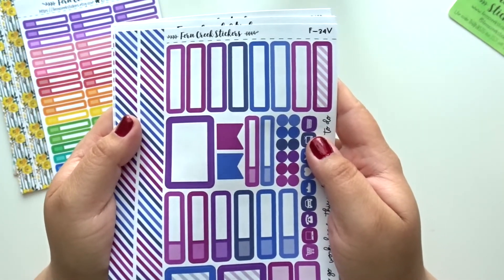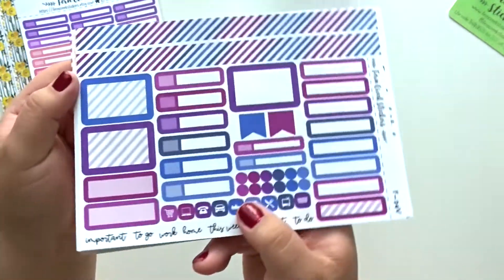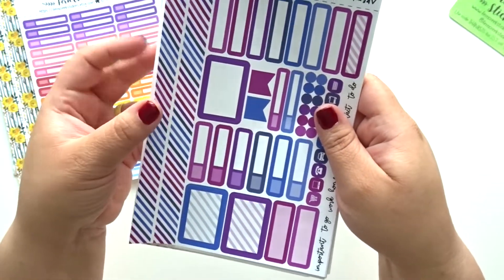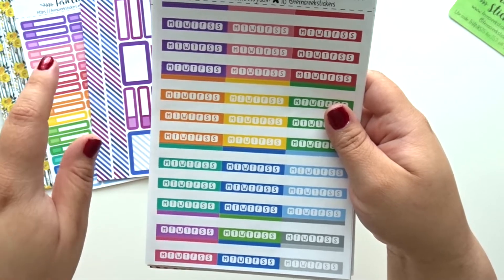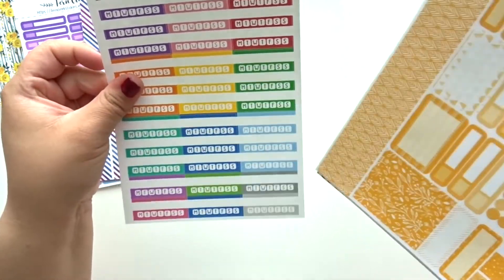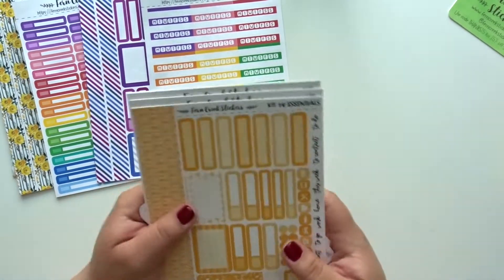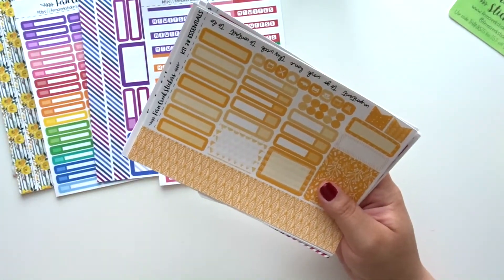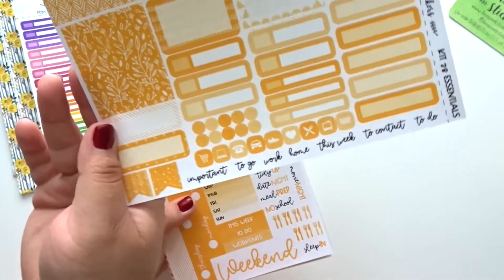I have no words for the beauty of this kit. Oh, is this not stunning? This is F34V in the violet — look at this, you guys, this thing is stunning. I'm so happy with this kit. I picked that up and then I picked up F39R which are the habit checkers. They're ones that have three grouped together which is nice, so instead of using individual ones — beautiful. And then it does have some individual ones at the bottom. Then I picked up kit 38, the essentials — look how beautiful that is. I figured it was fun to get solid colored kits in case I'm feeling like a monochrome week.